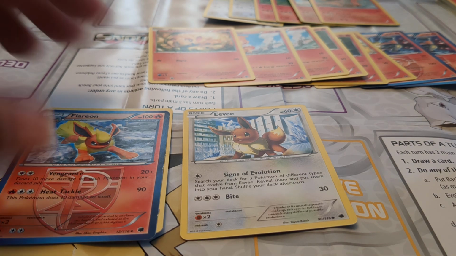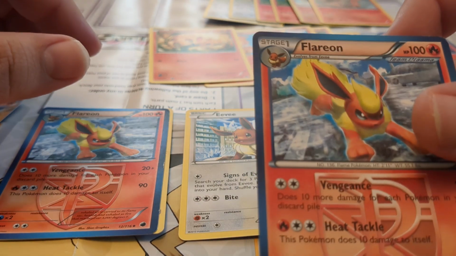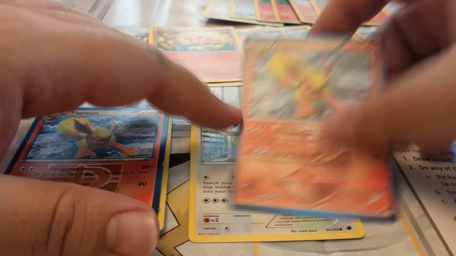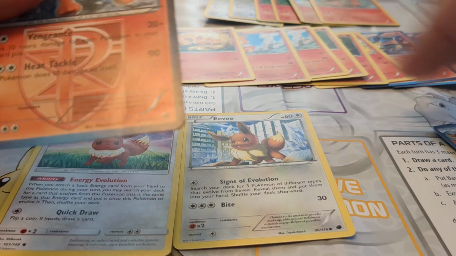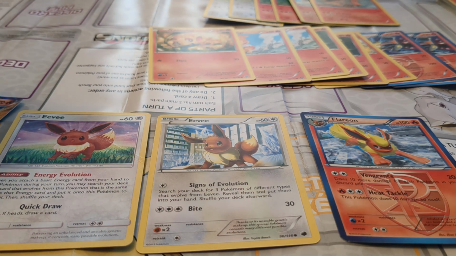I can do that for as many as I have on my bench. For example, if I also had this other Flareon and this Eevee on the bench at the same time, and it was my following turn, I can go ahead and evolve both. That's perfectly fine. The reason you usually want to evolve a Pokemon is because the evolved one is stronger, and they have more health and stuff like that.